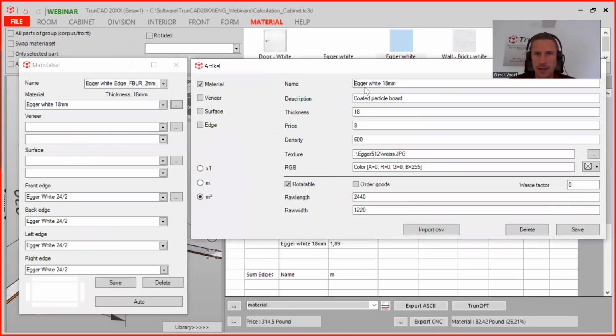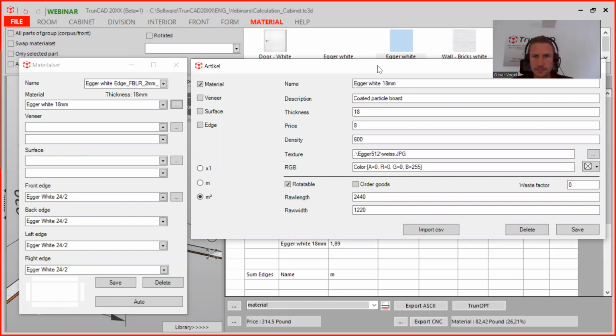Here you see the name, Agar white 18 mil, and the thickness. You can also change the thickness as well as the price. You see the price is 8, and here you can choose square meter. For the edge banding, it will be meter. And here you have the raw length and width of the panel.